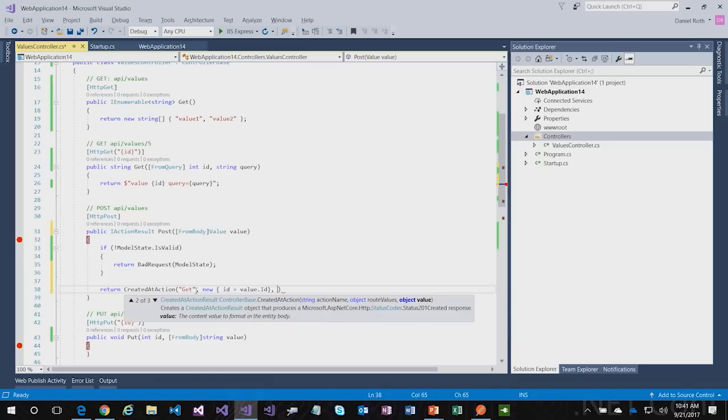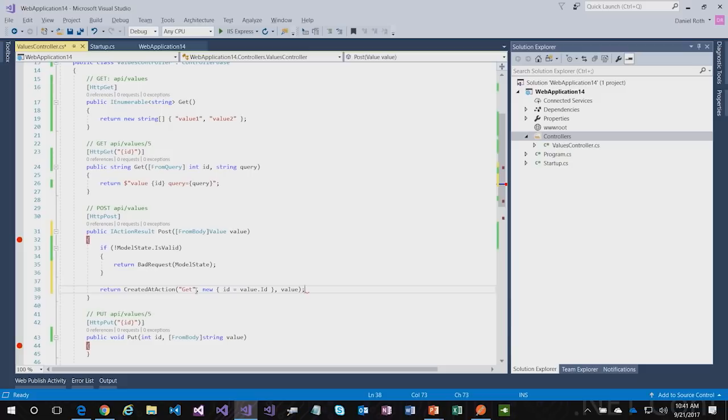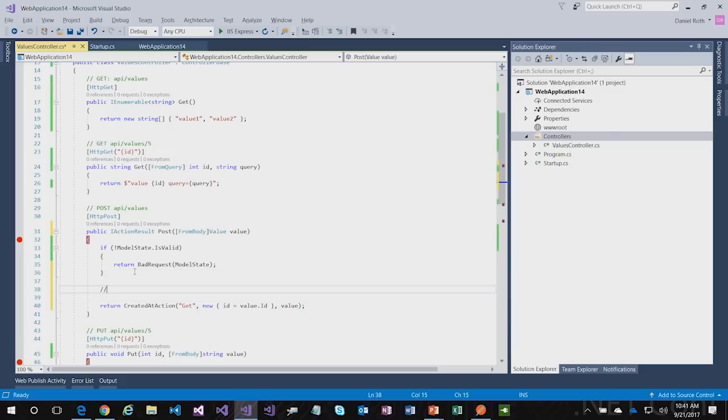And then you have the option to also return some representation of the created resource right here. So I'll just return value again. So I'll just round trip it. Now normally, right in here is where you would save the value to the database or something like that. That's where the meat of the logic would occur. I'm not going to do that right now. We'll get to storage hopefully in just a little bit. Okay. That looks good.